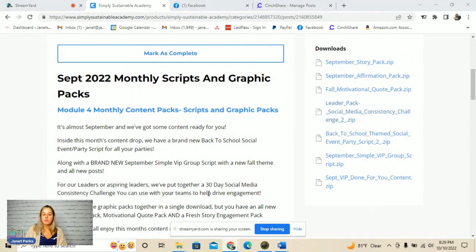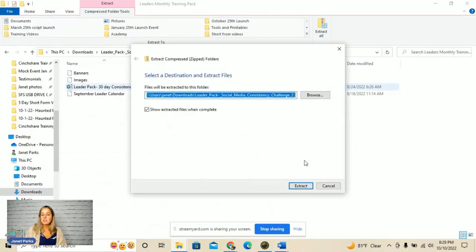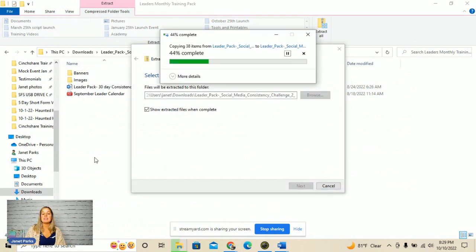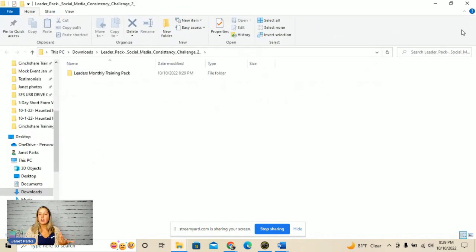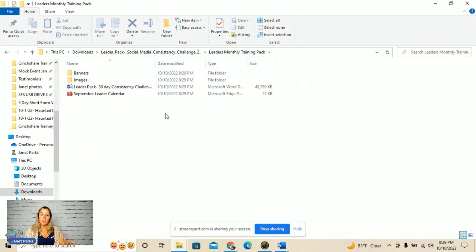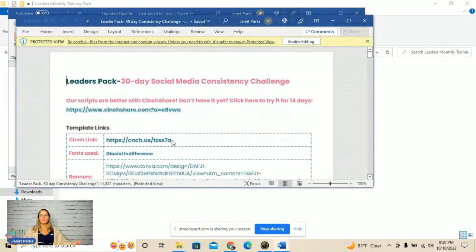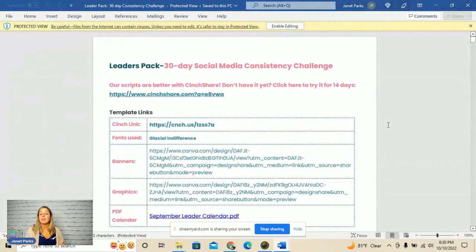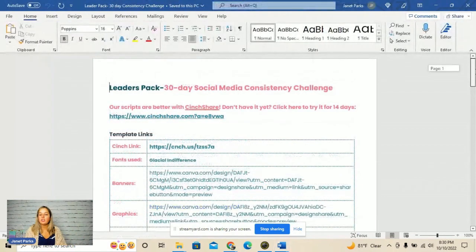And here's what's cool about this one. I won't go too deep into it, but this is basically a social media consistency challenge. This is helping your team show up consistently for their business on their feed. That's really cool, because for those people that maybe have an issue with being consistent and showing up for themselves and their business, but they want to see those massive results, here's a really awesome accountability post that they can check themselves into on a daily basis, right? So let's take a look at this really quickly.